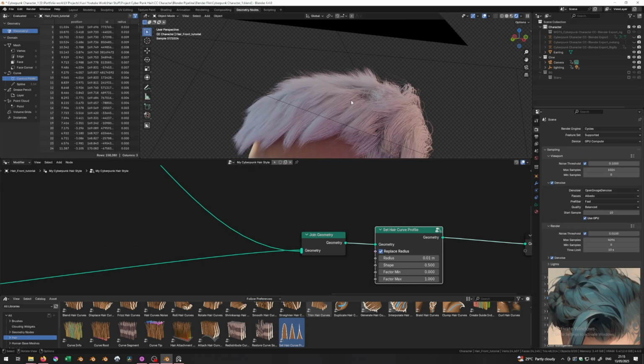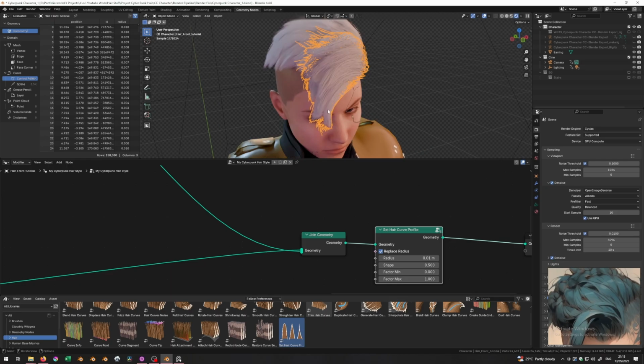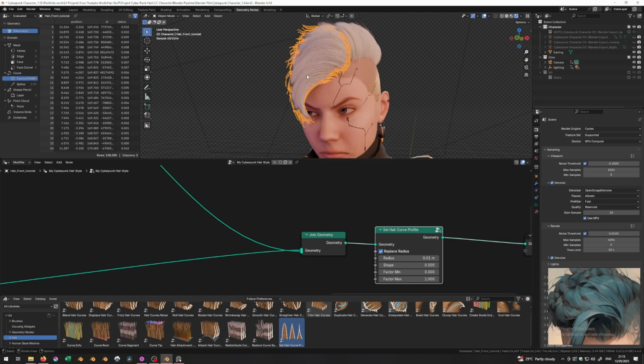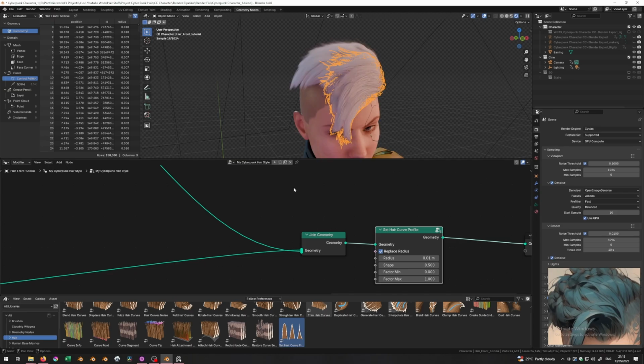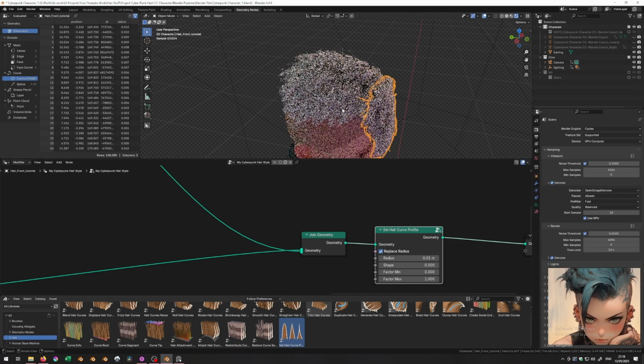It looks pretty decent. One solution for this would be to simply comb this backwards, trim this part, have just a single new groom, which is just supposed to be the hanging hair piece, and we can set that up differently than everything else, putting a different system, and then we can apply the modifier and make that its own individual thing so that you can perfectly get the shape, because that's a hero piece of the hair. It's the most important visual element of the hair, so you might want more manual control over that. But for the rest of it, you can continue to use this procedural method.